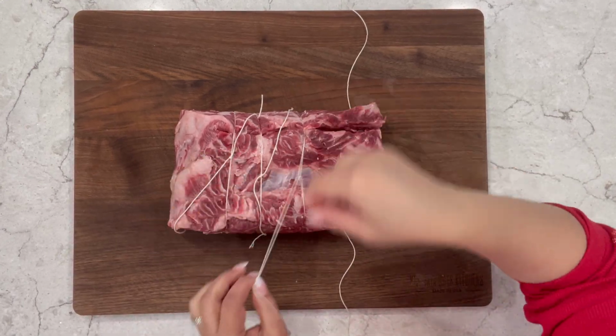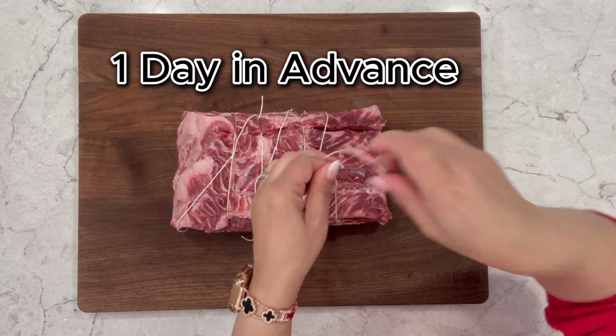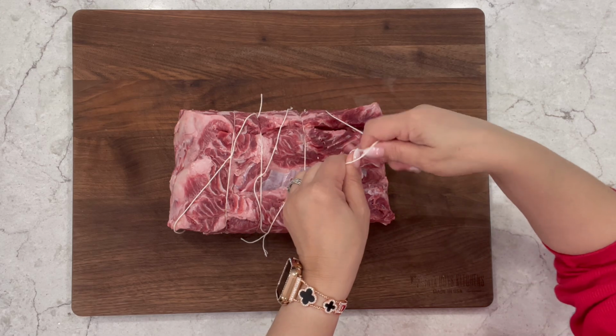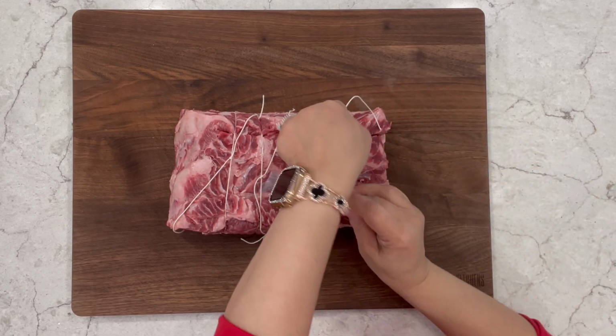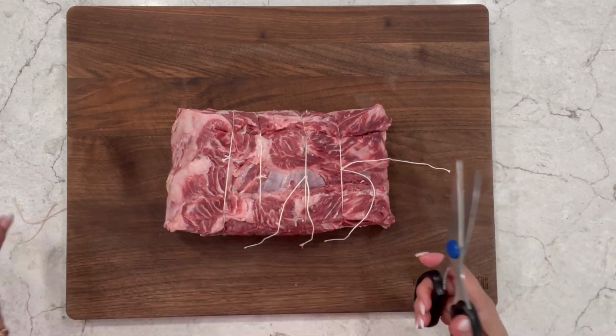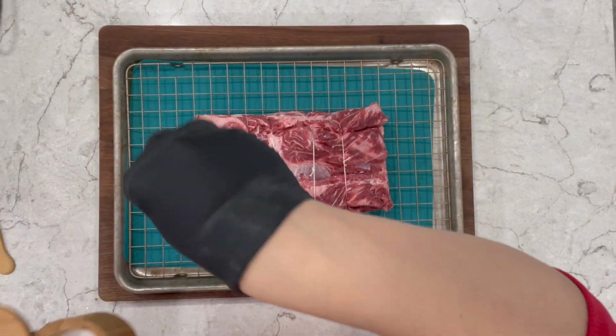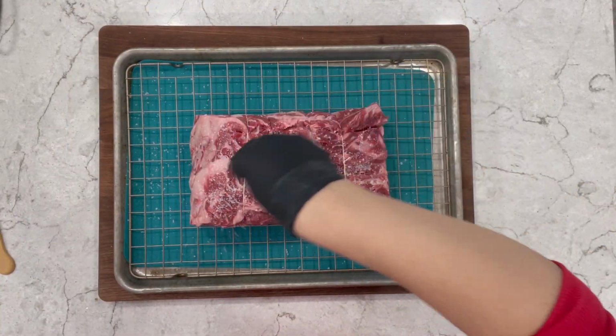To get the best flavor and tenderness, we want to prep our roast a day in advance for a dry brine. Tying it up with some kitchen twine is crucial because it helps the roast maintain its shape while cooking, ensuring that every slice is juicy and evenly cooked. Next, we're going to generously season it with salt and pepper.